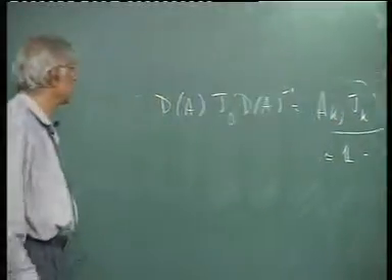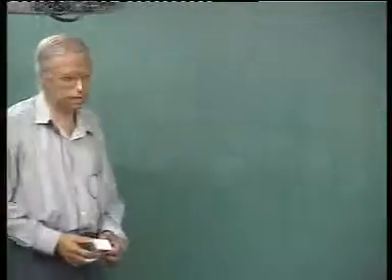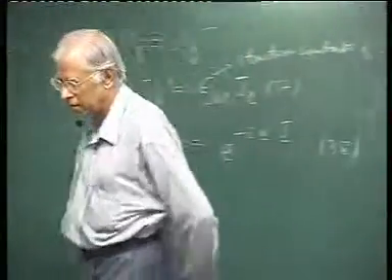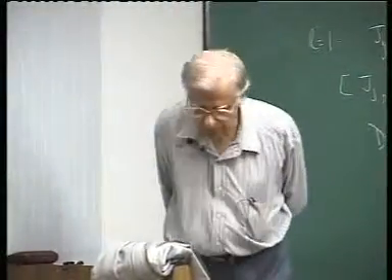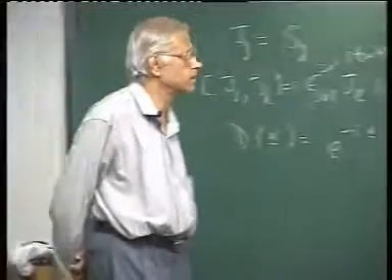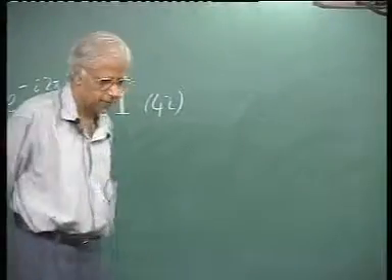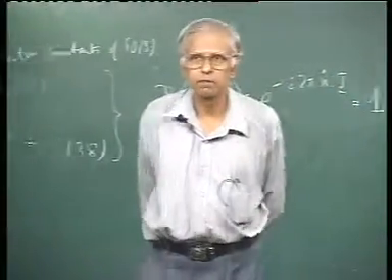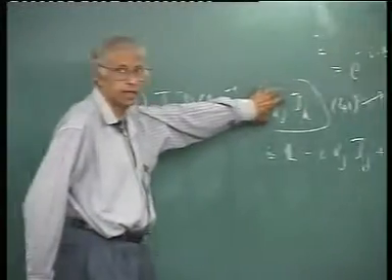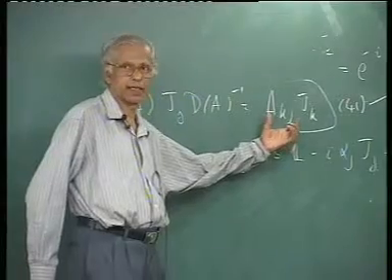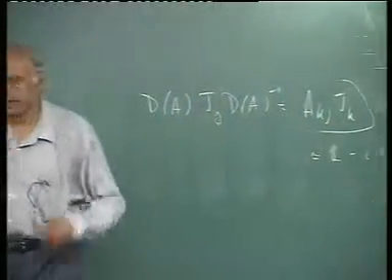Now, see, at that point, actually, for some beginning students, you went a little fast. That you call it adjoint representation. I just wanted to emphasize that it is a representation is something that has to be accepted, because this equation actually gives a representation. See, A is a point in the group manifold.